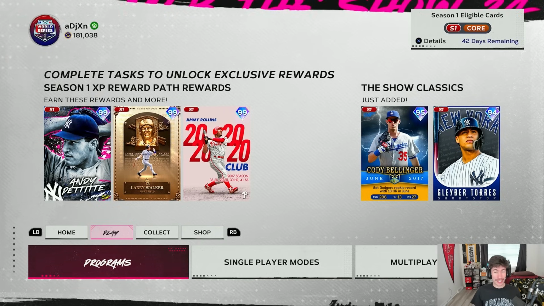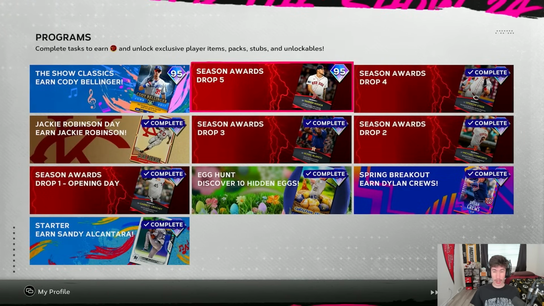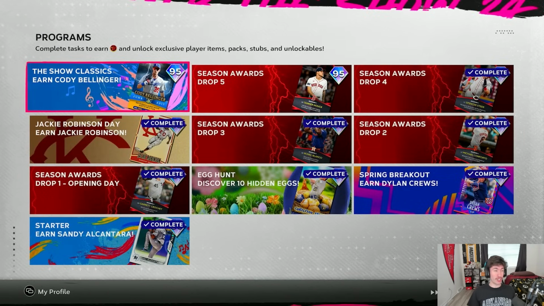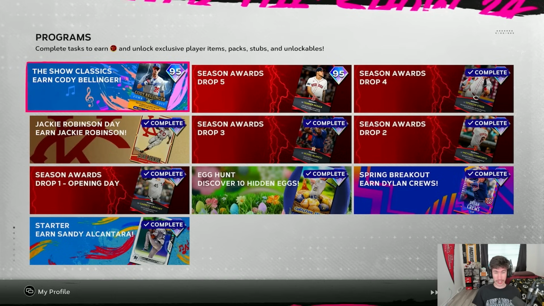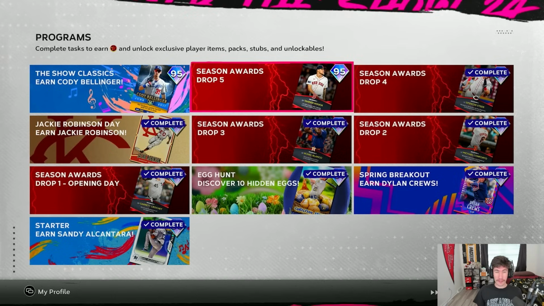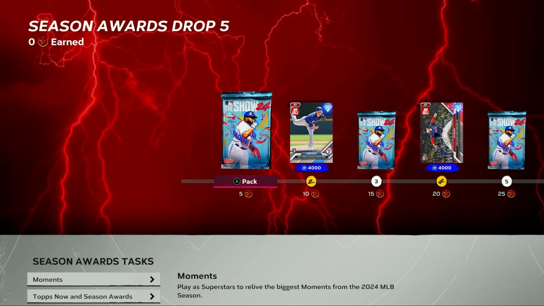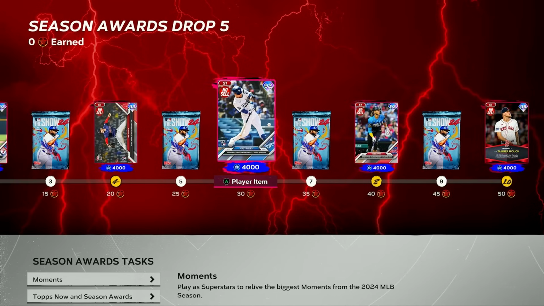Next up, I want to go ahead and talk about the new programs that we got today. We'll go ahead and take a look at the Conquest Maps too, but we can see Season Awards Drop 5, as well as the Show Classics to earn a Cody Bellinger, the Lightning card from 2017. But let's go ahead and take a look first at the Season Awards Drop 5 program. Check out the cards that we have in here. So we get some Tops Now. We can see some XP along the way.